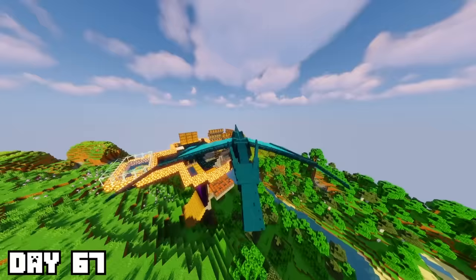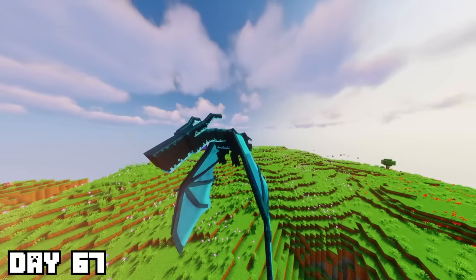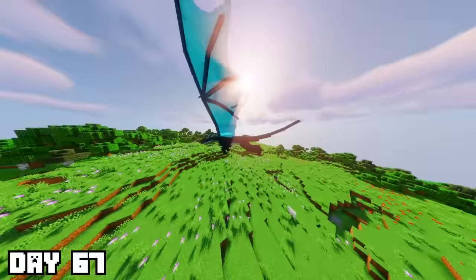Well, now that we have this big beefy guy unlocked, let me quickly tell you a little bit more about him. So first things first, he obviously has 40 total hearts of HP. Which is always nice to have. But the main reason I like this guy is he flies way faster than our last Sculk dragon. So now hitting us midair is going to be super difficult.